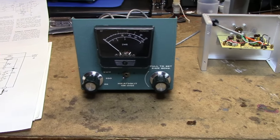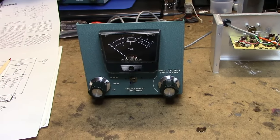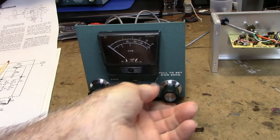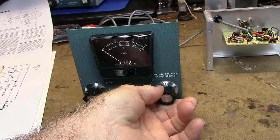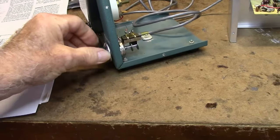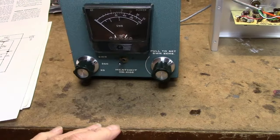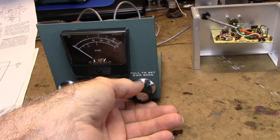Whoever owned this meter did a modification to it, and I like the modification that they did. One thing I never liked about these meters, either the 2102 or the 102, was when you set it to measure SWR, you'd put the mode switch in SWR, turn up, and pull out this switch, you can see it's got a switch in here. You'd pull out the switch and then turn it up to full scale, and then to read SWR you'd push it in. And a lot of times when you push it in, this would be moved just a teeny bit, which would affect your reading.